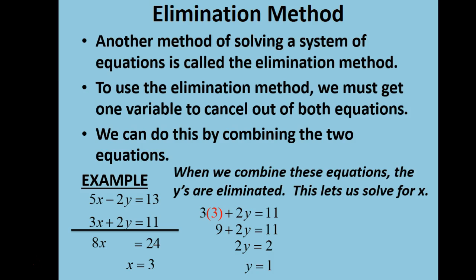We have found x and y, and our solution, of course, is 3, 1. And this, again, was using what we call the elimination method. Now, with the substitution method, we would have gotten one of these variables by itself and plugged that into the other equation. Here, we're just going to cancel something out by combining terms. We're going to combine the two equations and make something cancel out so that we only have one variable. In other words, we want to get to where we don't have two variables, we only have one, so that we can solve.